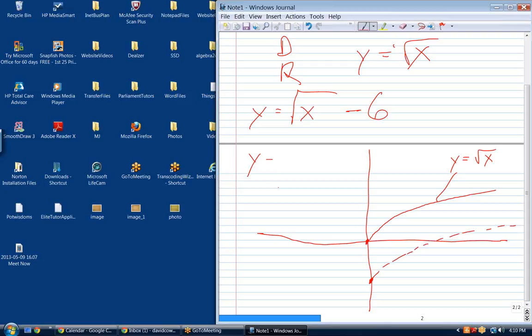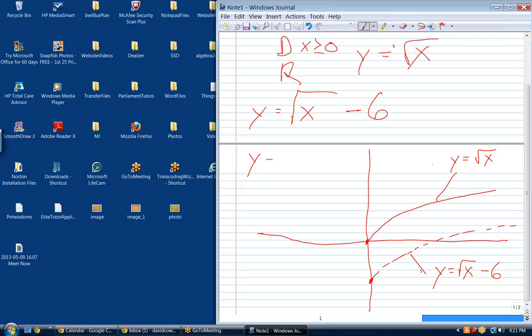Okay. And here, let's label that. And its domain? All real numbers. Can it be negative? Yeah. No, not really. Notice that x has to be 0 or positive, because you can't take the square root of a negative number. It's not defined. It's one of those things like dividing by 0. So the domain is x greater than or equal to 0.